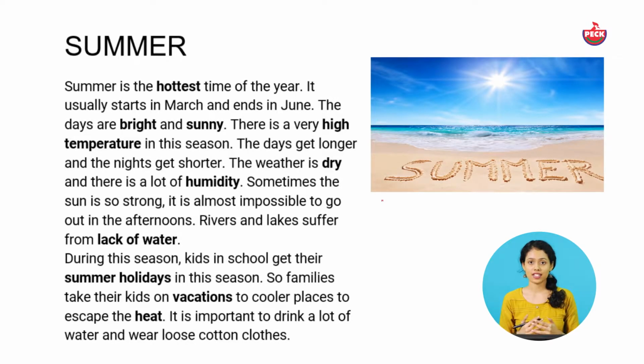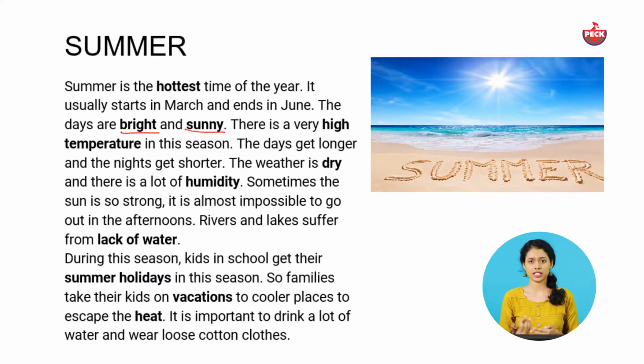Summer is the hottest time of the year. It starts in March and ends in June. The days are bright and sunny. There is a very high temperature in this season. This also means that it is very hot. A high temperature means a lot of heat. The days get longer and the nights get shorter. The weather is dry and there is a lot of humidity.